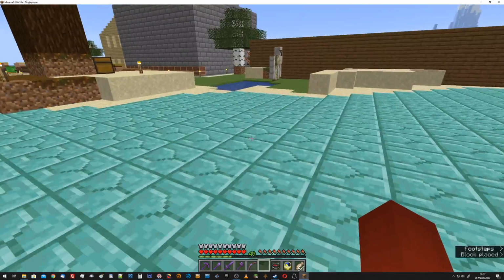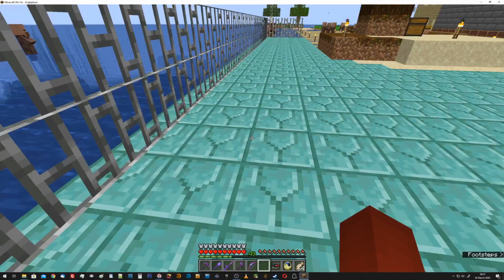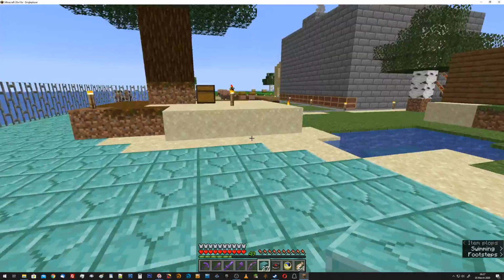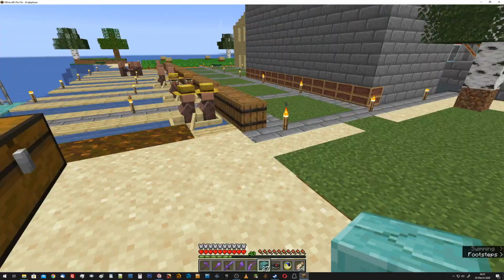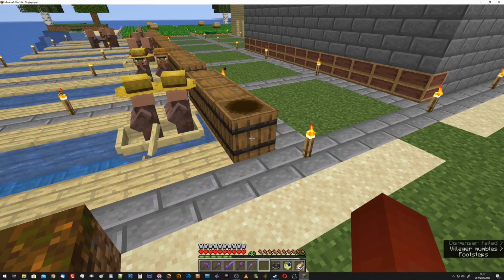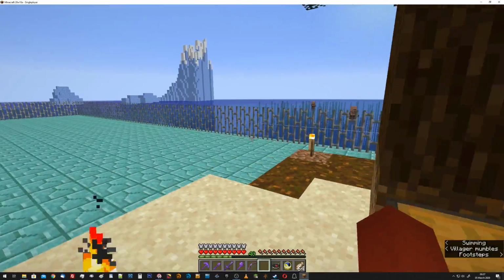The end. Okay. Why, what? It's right there, and I have room for it. You stupid laggy thing. Yeah, let's throw these away so I have room to pick stuff up if I want to. Did that work? Okay.